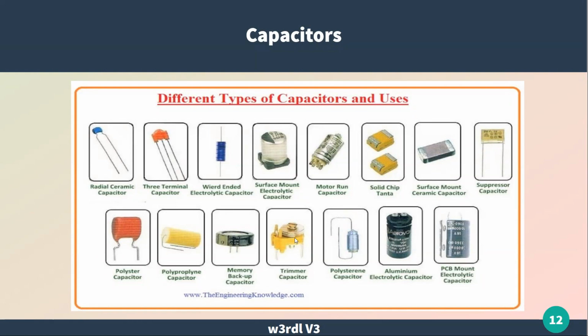PC mount. This is a little trimmer that actually has two sets of plates, where one set can rotate so they mesh or interact with the other to vary the amount of capacitance depending on the area of overlap. And that's how we used to tune radios with bigger versions of those and many, many plates. And you would vary the capacitance. And still in antenna tuners, which isn't really a tuner, they still have variable capacitors like that with multiple plates.